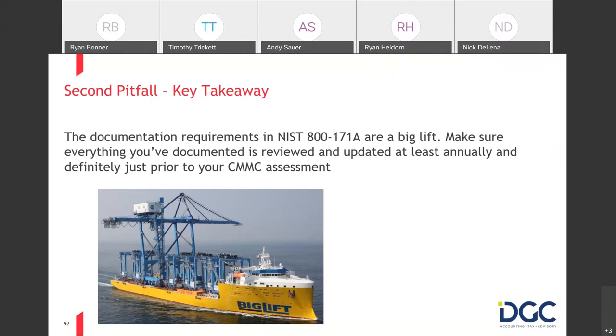So this is one major area, and I've seen it just in helping companies coming in today and looking at where their 4+ year old compliance efforts are against 7012. It's very common to see references to physical backups when they maybe went disk to disk 2 years ago and haven't gone back around to update the documentation. There's tons of examples like that. So it's a significant effort, but just make sure that you're not letting your documentation go stale.